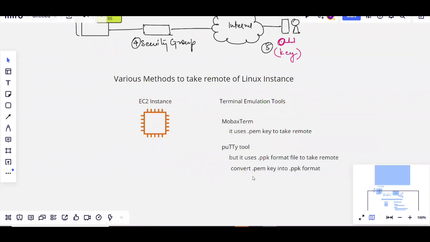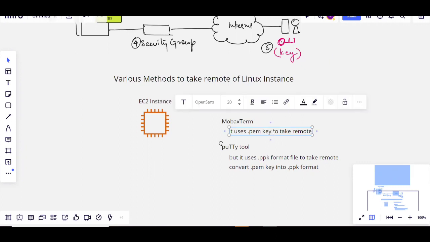Then you would use it in PuTTY, isn't it? Because if you want to use the PuTTY tool, you have to convert that PEM key into PPK format. The .pem key is a private key, and you use this key to take the remote of this instance.